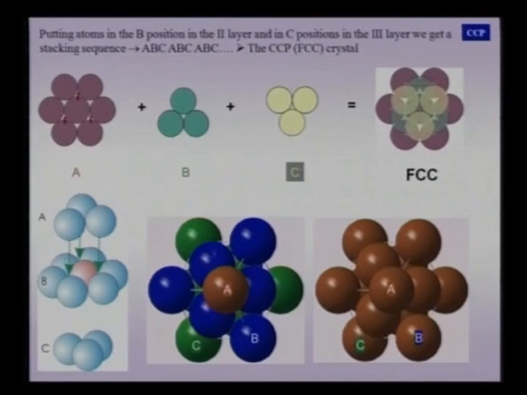So this is my 111 planes which I am constructing now. So this will be my A layer, the B layer would be the ones shown in the blue color here, and finally the C layer would be the layer shown in the green color, and finally I have the layer below that as the A layer. So if I color all my spheres identically, which is what they are, identical species, then I would have a packing along the 111 direction which looks like this.